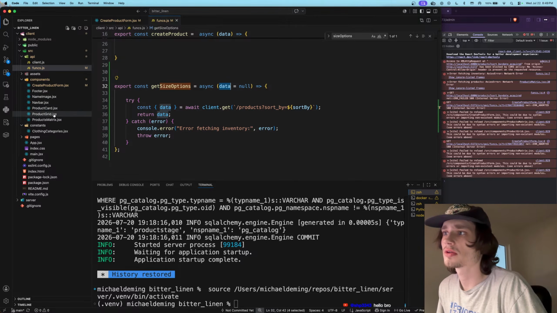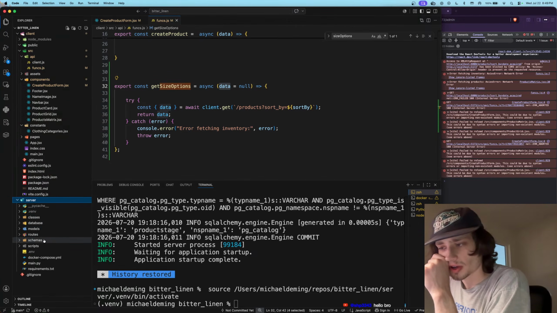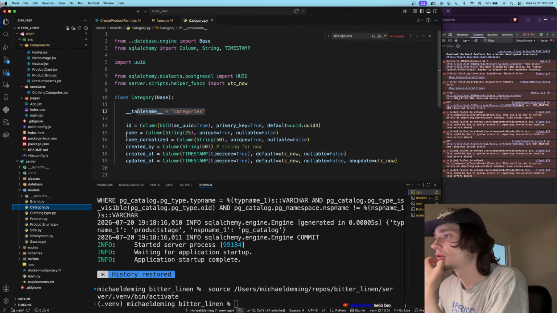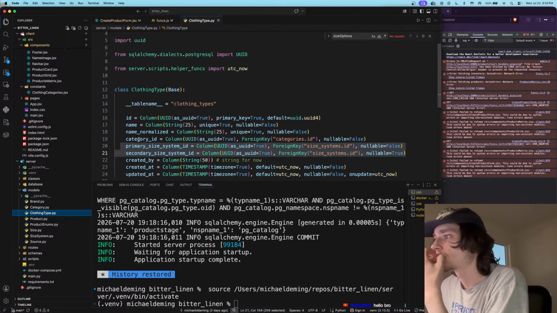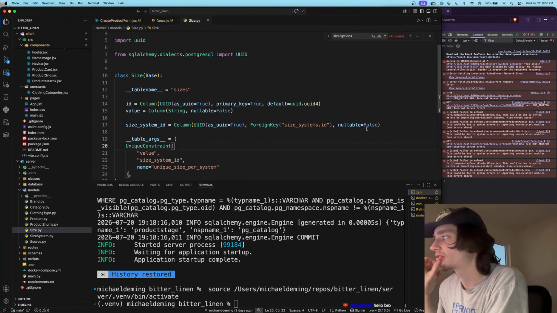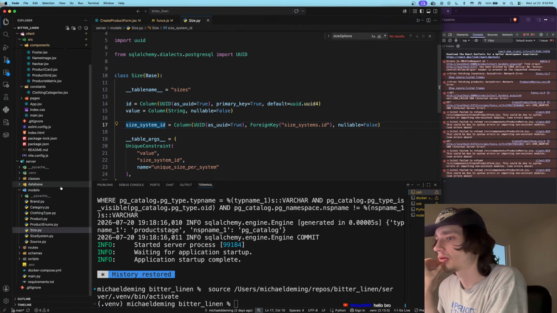Hold on one second. So on our server, we'd have models category, which has no clothing type. We get all clothing types. We go sizes. Size is system ID. Size system ID, right?